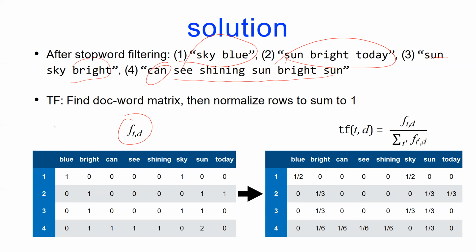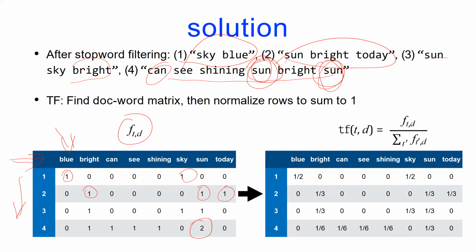So this is essentially the raw count. For example, this is your vocabulary list, all the words you are considering, and these are your documents 1, 2, 3, 4. In document 1, these 2 terms appeared. In document 2, these 3 appeared, each once. In document 4, the sun appeared twice, so you have 2. The rest are all 1.